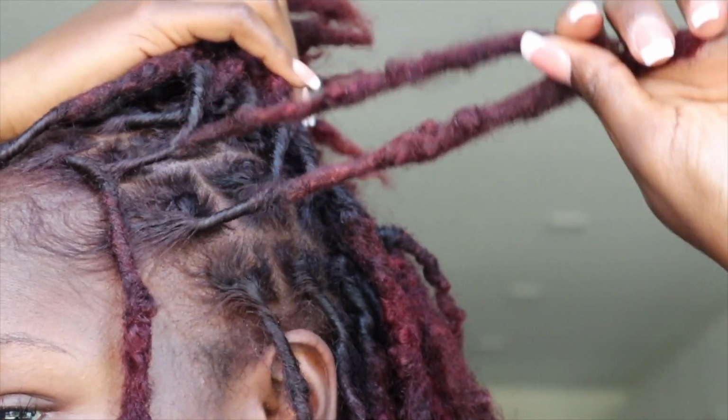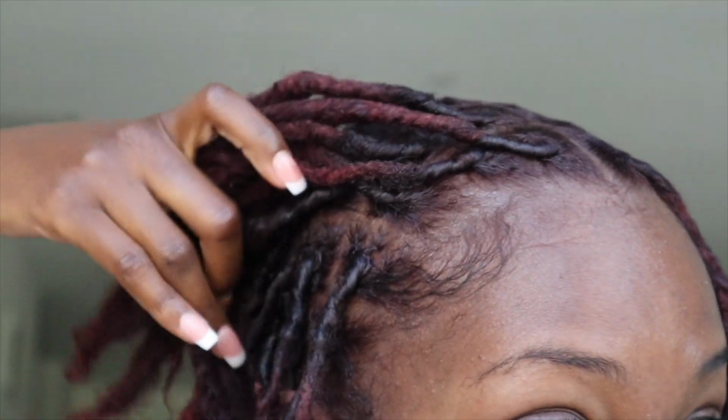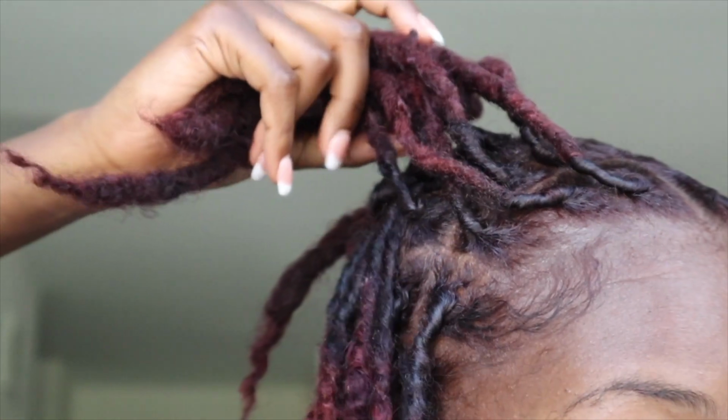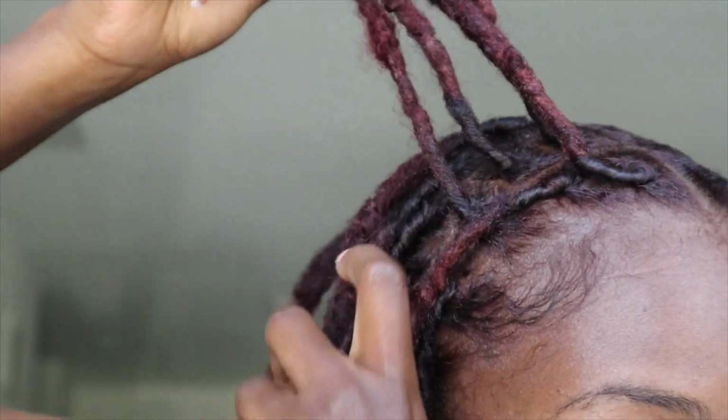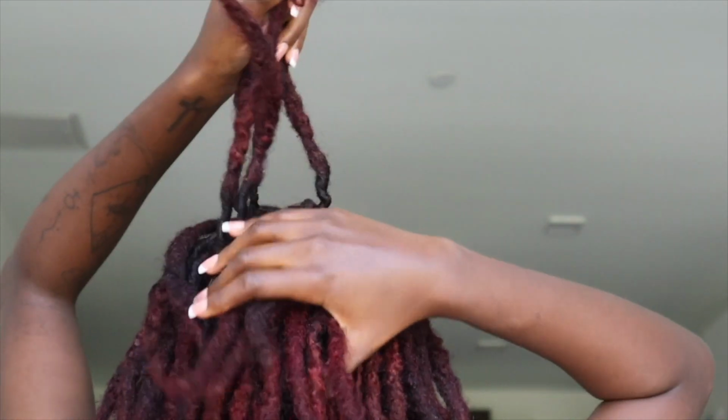So I did kind of sweat last night, so my edges aren't as laid as they were yesterday when I did it. So I'm gonna go back in and do that, but overall this is what we're looking like right now. It's probably a little crinkled up in certain areas, but again, that's okay. So I'm gonna let this sit for a little bit and air out, and then I'm gonna come back when I'm all together, because I know right now I'm looking crazy. This is what it's looking like.